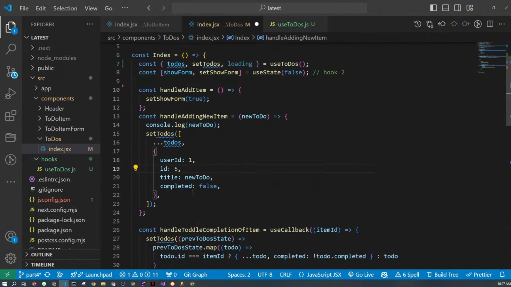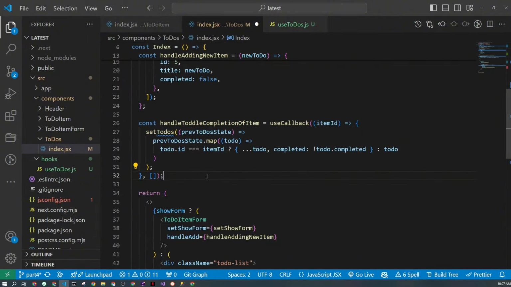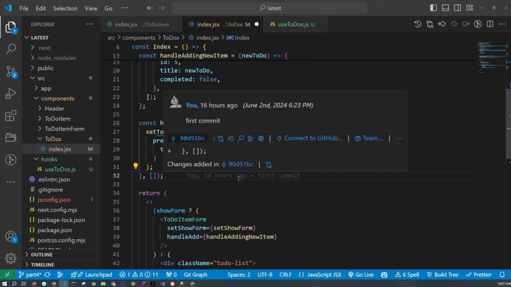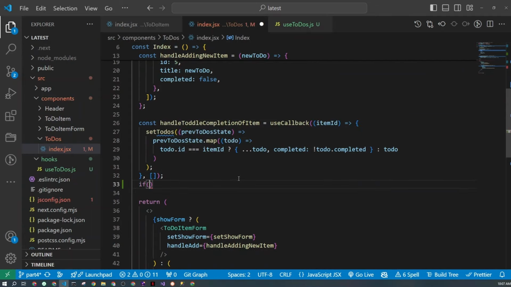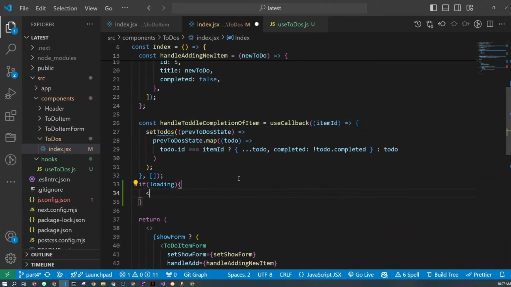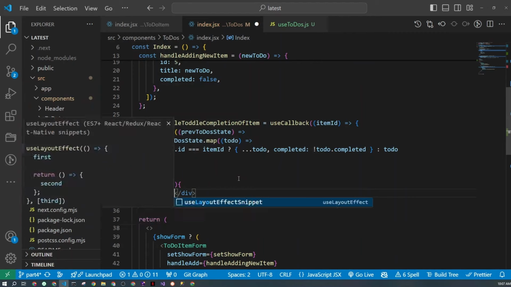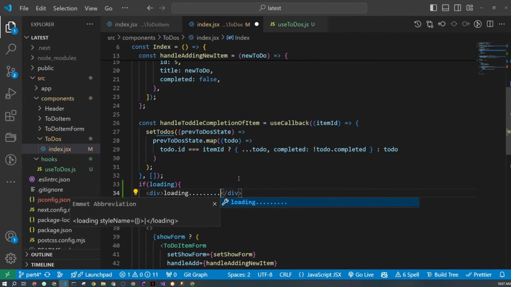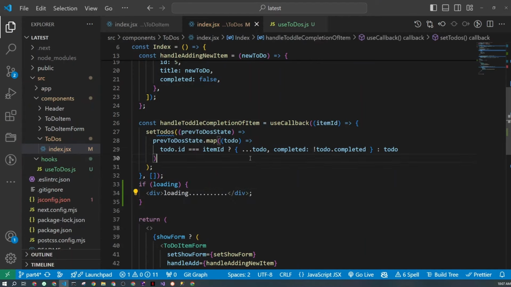Now what you can do in your UI usually depends on the UX requirements. But for now, I'll just say if my loading state is true, then just display a text saying loading.